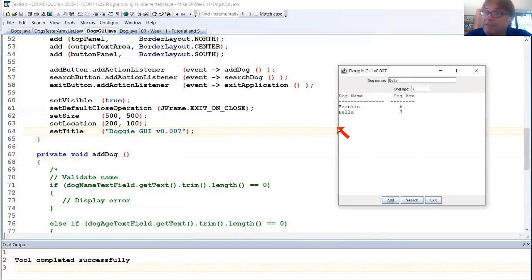We can also say how many records are listed. Let's do that, might as well. So we'll say how many dogs listed or something like that in the results down here.